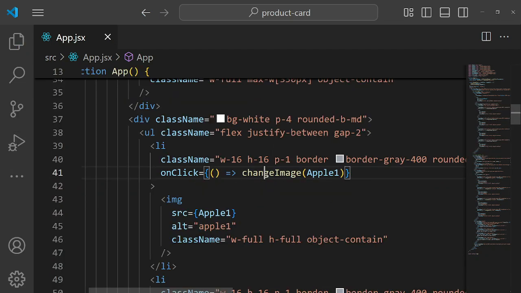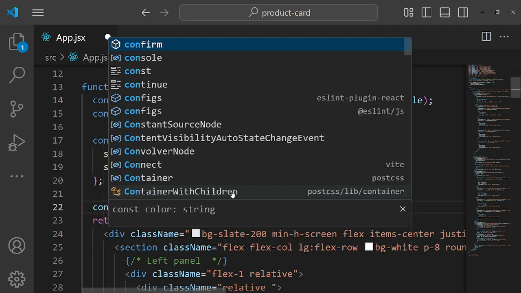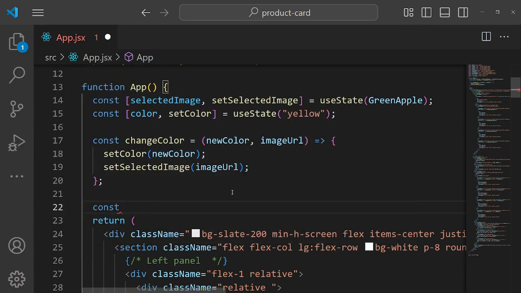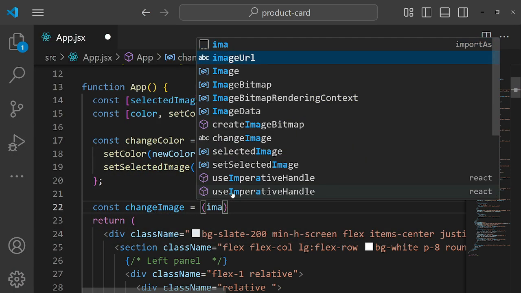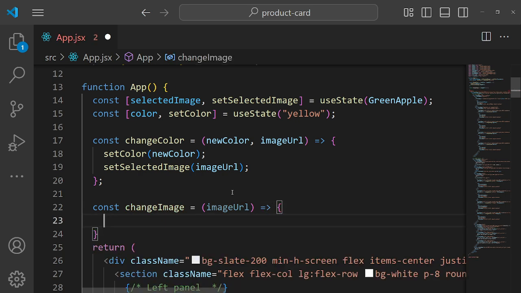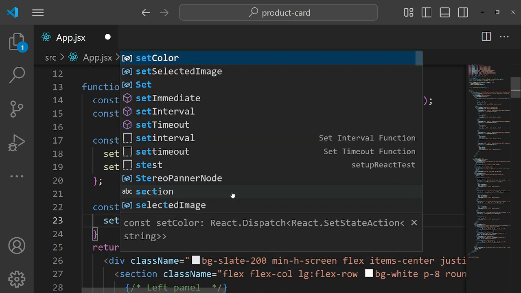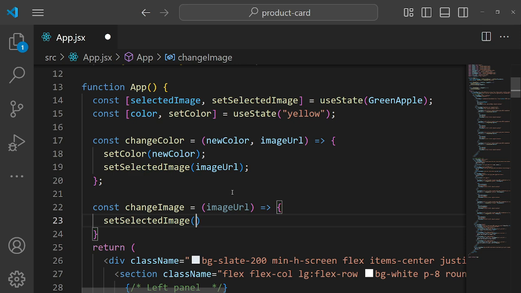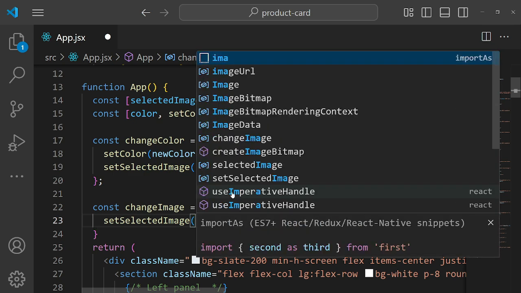Now I create this function: const changeImage, the parameter name is imageURL, and it is an arrow function. We need to call setSelectedImage with imageURL.